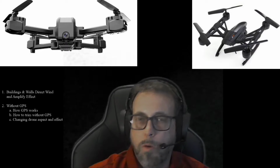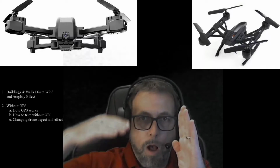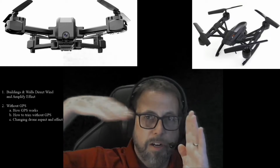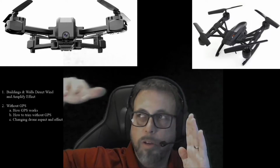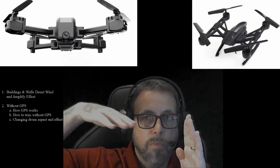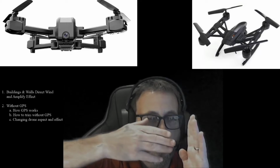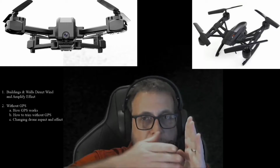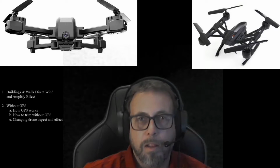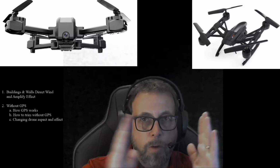If you come close to a wall or close to a building, if that wall is here, your drone is here, that 2-mile-an-hour wind is just drifting slowly, and you can easily compensate for it. It'll start to collect on that wall. So that 2-mile-an-hour wind now is combining with this other 2-mile-an-hour wind, and next thing you know, you've got an 8-mile-an-hour wind close to the building. Not so much far away from it.